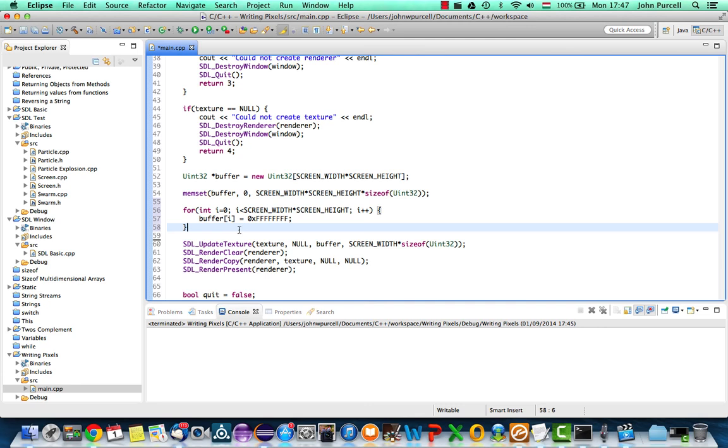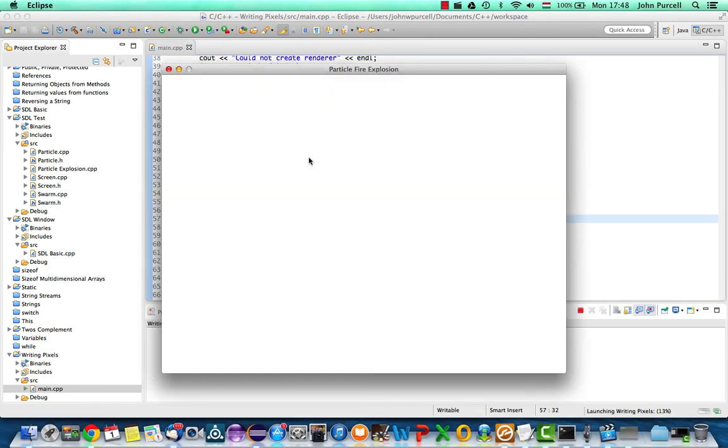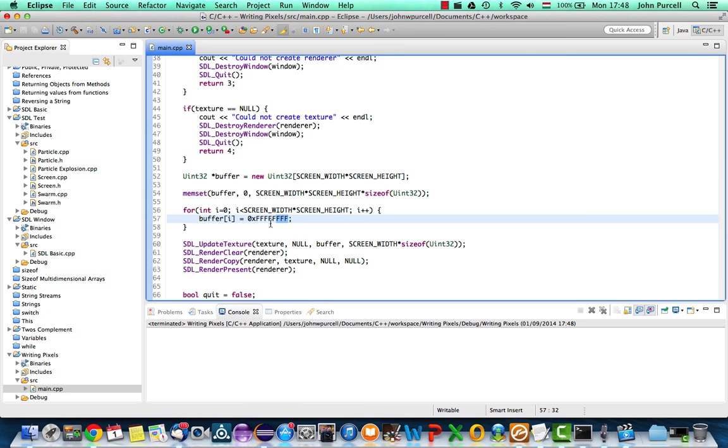But the advantage is that, well, actually there's not a lot of advantage here, except that we can only mem set all the bytes to the same value. But if we do this, we can now change individual bytes. We can deal with each of the bytes in the groups of 4 bytes, where 4 bytes represents 1 pixel, separately by changing the Fs in this 32-bit 4-byte number. So let's just run that and check that we get a white screen. So now it's white.